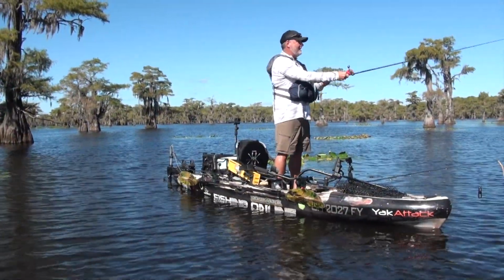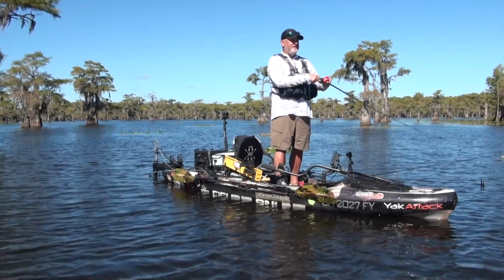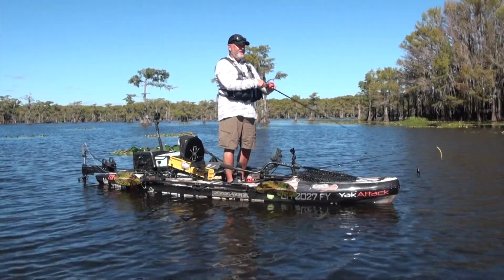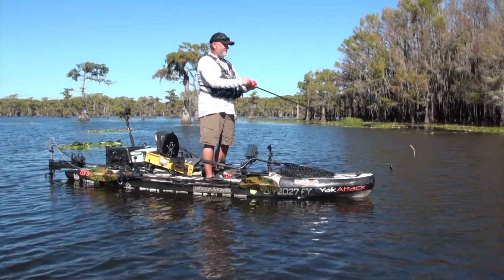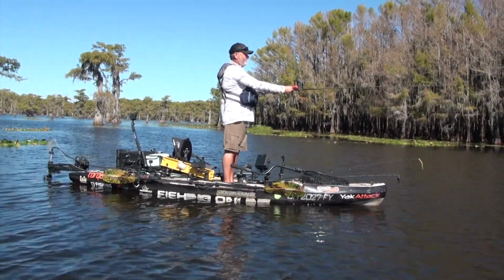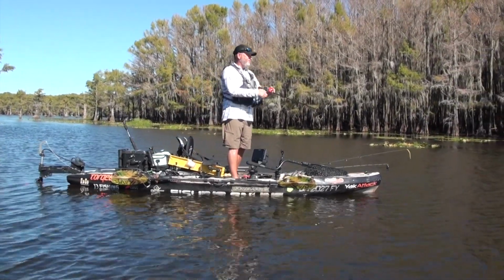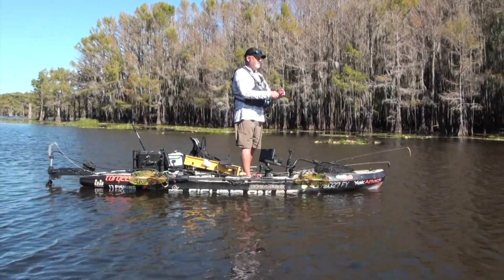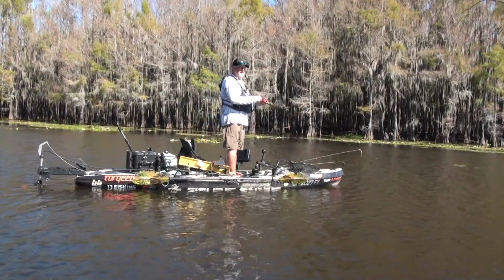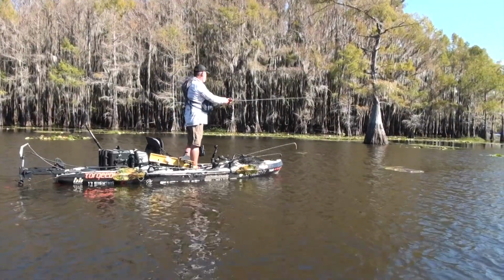So yesterday I had 93 inches, and I was catching them on the wood line, just covering and chucking and winding. But what I found today, looking back, some of the places that I blew past, I probably should have spent a little more time there, because I think they were pinch points, and I think that's what we're finding here. It's pretty dead until we find those spots, and those spots are going to be key. When you're looking at a forest like this, you got to find something different, and so far, that's what we found.